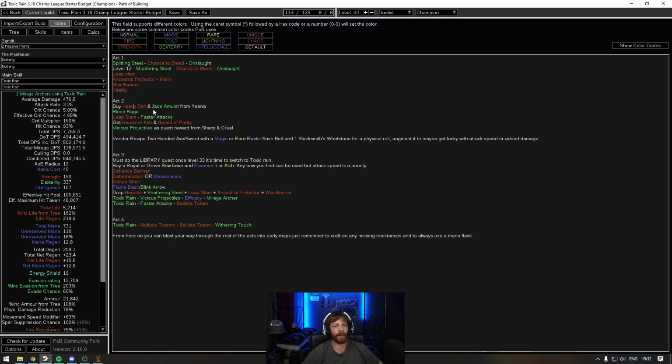By Act 2, you'll want to pick up a Heavy Belt and Jade Amulet. This is very important for your attribute requirements. And then you should pick up Blood Rage, Leap Slam, and Herald of Ash and Purity, along with Vicious Projectiles for later on. And then you'll want to do your vendor recipe, whereby you take any two-handed sword or axe, along with a magic or a rare Rustic Sash belt, and vendor that along with 1 Blacksmith's Whetstone for a physical roll. You can also augment it for some more damage or even attack speed as well, which will be super solid.